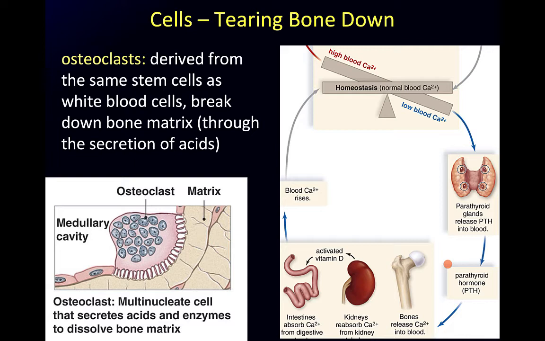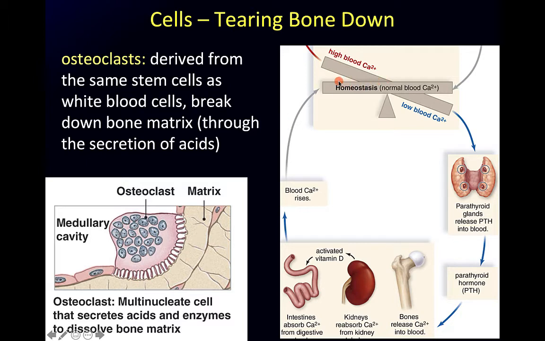Its job is actually really interesting. It can secrete acids to dissolve the bone, freeing up the minerals, and then phagocytize the organic component of that bony matrix. So the osteoclast here is a large cell in comparison to the surrounding cells, and you can see here that it has multiple extensions here so that it can be good at absorption. And the question is, why would this be important? And that, of course, is because we need to have a balance between osteoclast and osteoblast activity based on what exactly it is that we need.